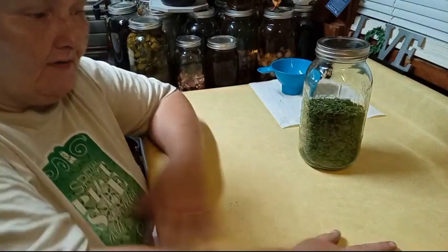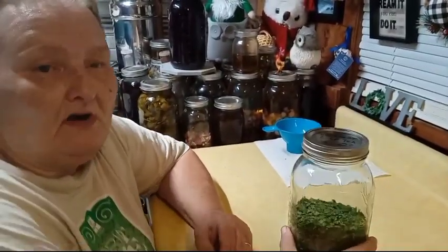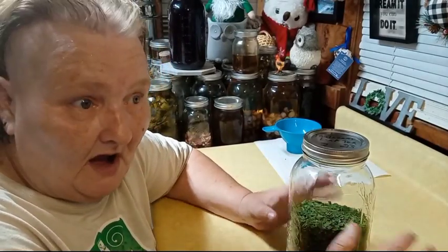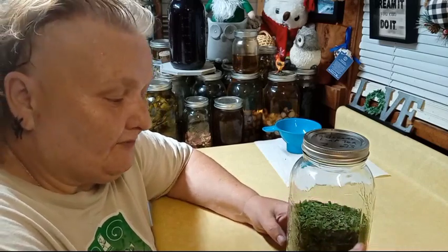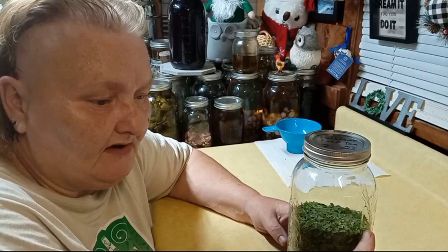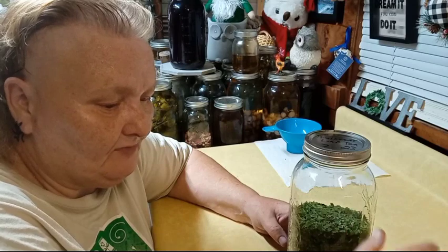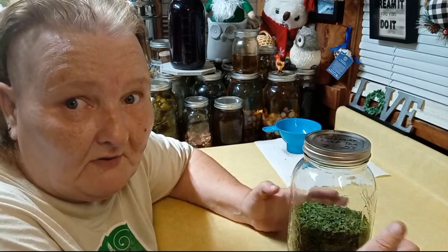Now, it's easy to brew this tea. You cannot go wrong. It's 1 tablespoon. Hold on. 1 tablespoon to 1 cup of very hot simmering or close to boiling water. Now, if you use a French press, know how many cups of water you're going to use. Put your tablespoons per cup into the French press or in a tea ball. It holds 1 tablespoon, so that's automatically 1 cup of very hot water.